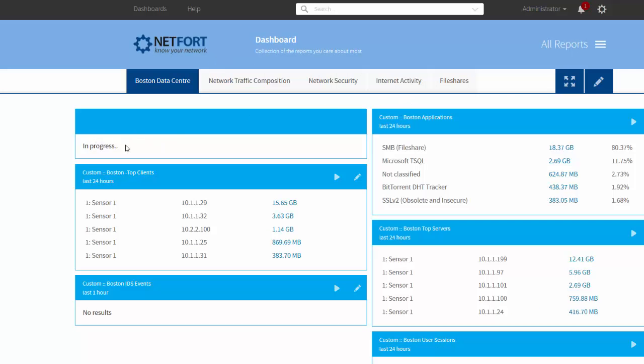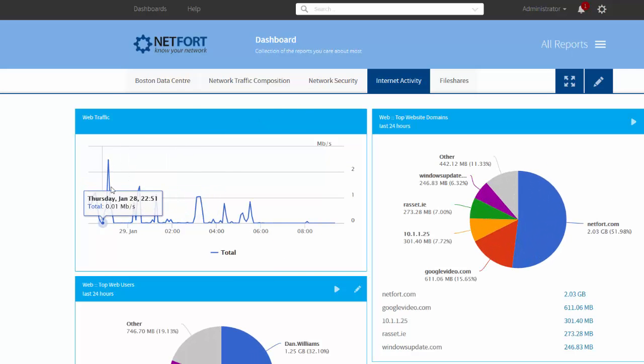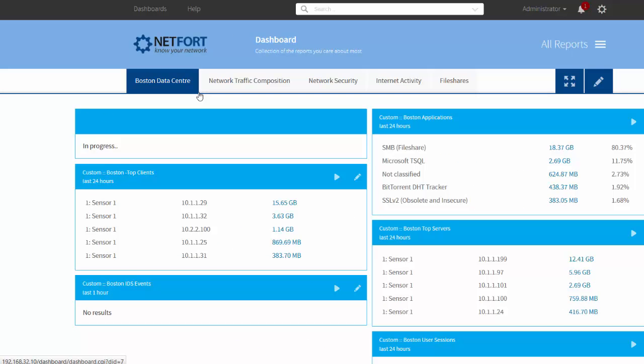My trend hasn't updated yet because they take a bit longer to update, but it would give me something like a trend, which would be like this one here. It shows us total traffic in and out to that data center. So that's it. That's the basics of creating a dashboard to focus on a segment of your network, or in my case, it happens to be a data center that I want to migrate back to headquarters.